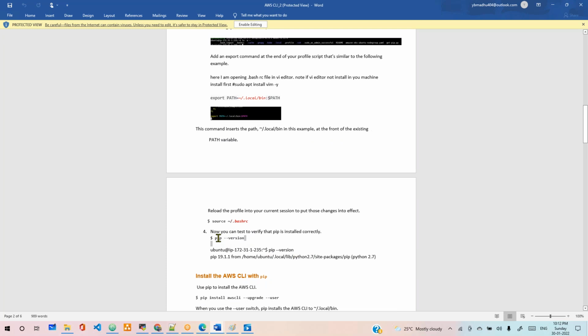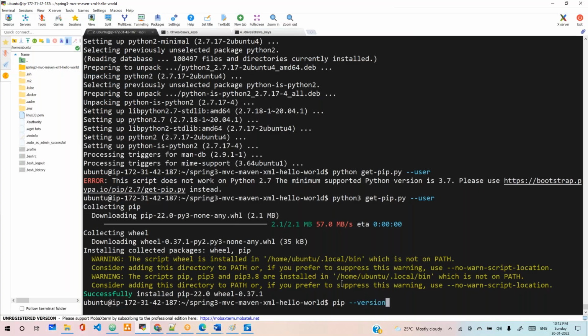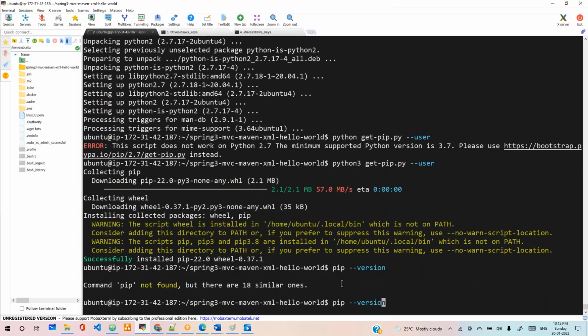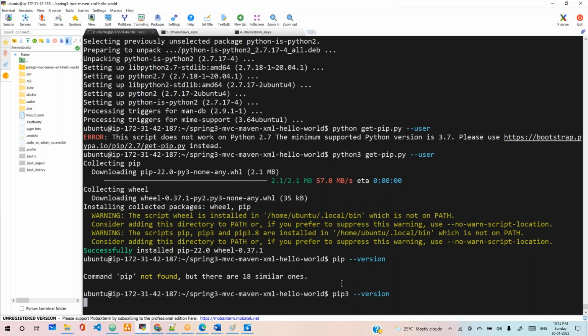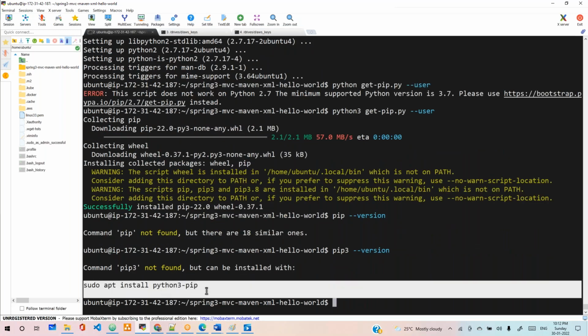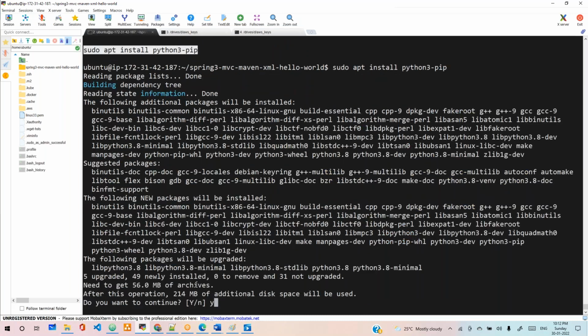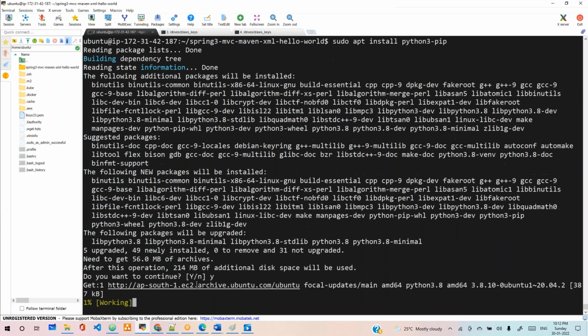Let's check whether the pip version is installed or not. Just checking the version. Pip is not there. Check for pip3. Pip3 also not there. Let me install the Python 3 pip.